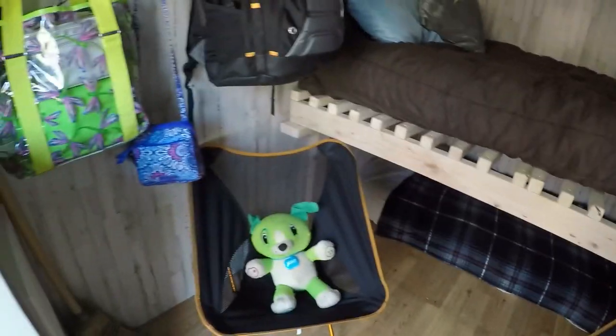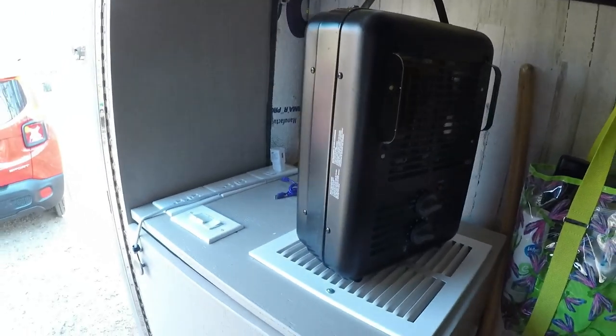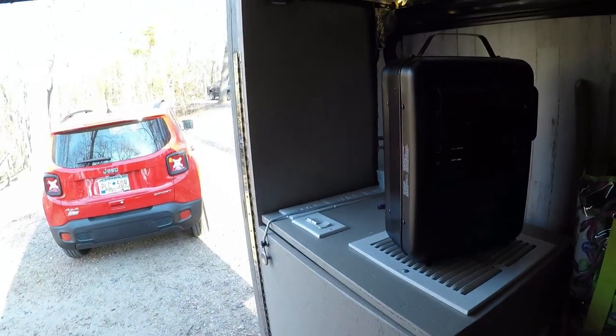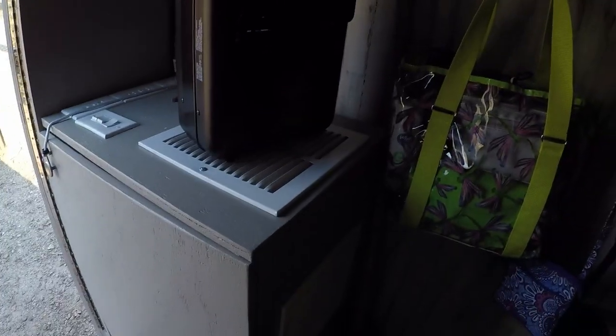And even with both the beds set up, we still have room for two small camp chairs. And we use those occasionally if it's raining or really cold outside. We might come in and set the tablet out on the cabinet or on a little table and watch movies, or just relax before going to bed.